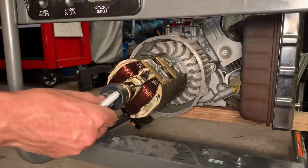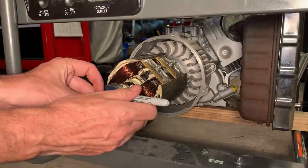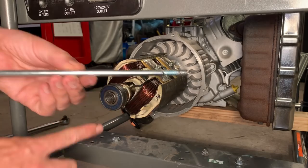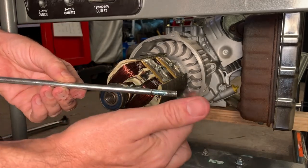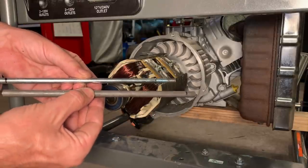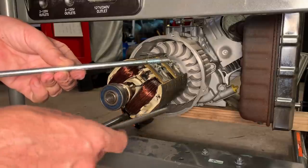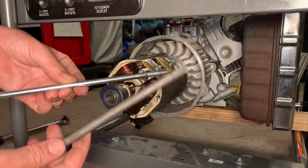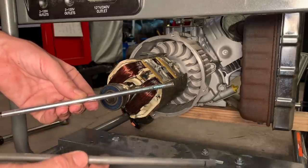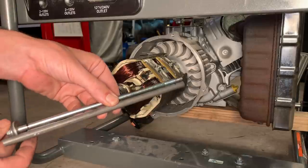So you just wanna get a measurement here. You wanna push the bolt in until it hits the shaft and then mark it. And this will give you a rough length from the end here to where it hits the shaft on the engine. Now you want to get a rod, one that's larger in diameter. You don't want it to be the same size as this, because what you're going to do is push the rod in and you'll mess up the threads. So you want it to be bigger so it doesn't actually go into the tapered shaft and destroy the threads. Anyway, you want to cut the rod to be a little bit shorter than this mark.